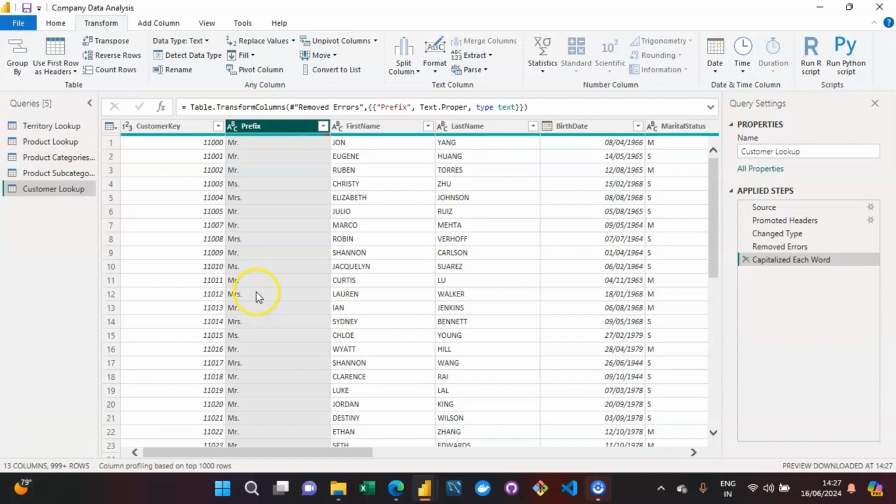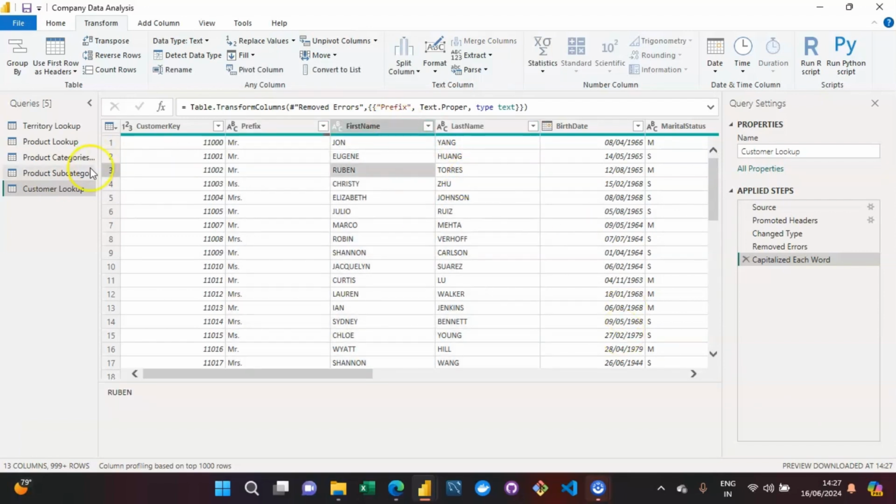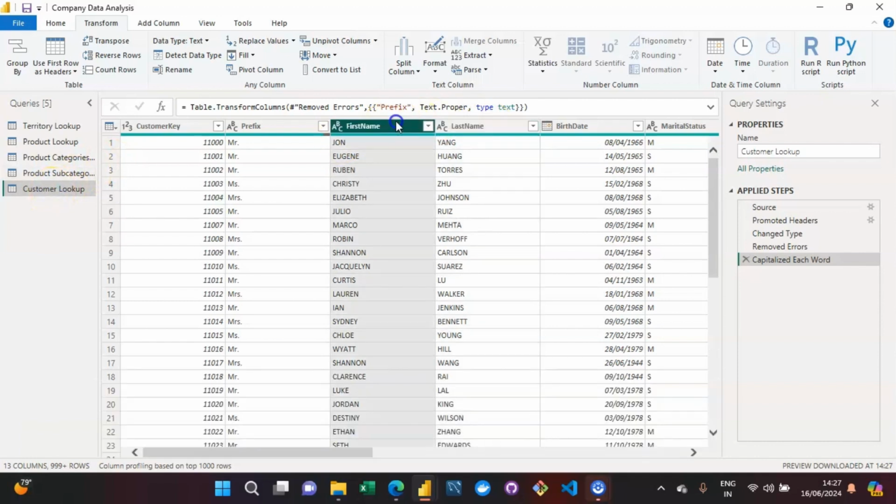Now again, we were discussing that the merge column option is here and we can generate a new column over here as well. So what I'm going to do is press shift and click on first name and last name. One thing you have to make sure of: if you first select last name and then press shift and select first name and prefix, then merge column will generate the new column for you wherein the last name will be shown first, then the first name and then the prefix, that is Mr. and Mrs. So you always have to make sure that the order matters over here. Whenever you are trying to merge these columns, you have to maintain the order while selecting the columns as well, right?